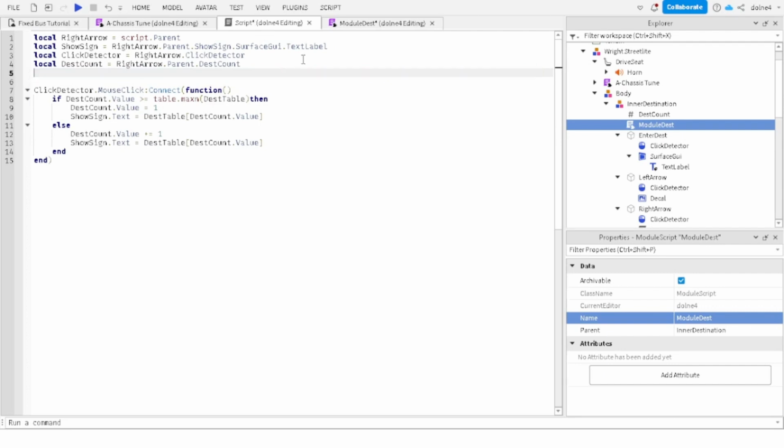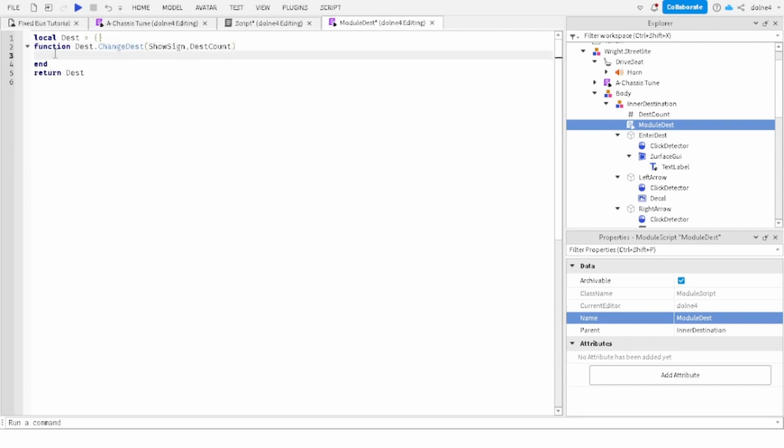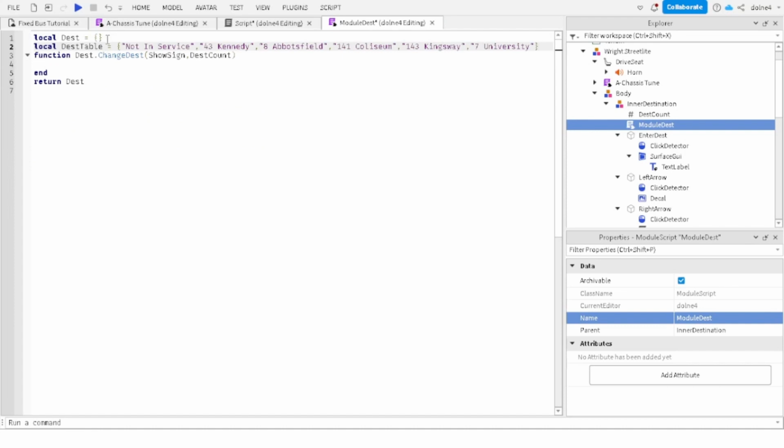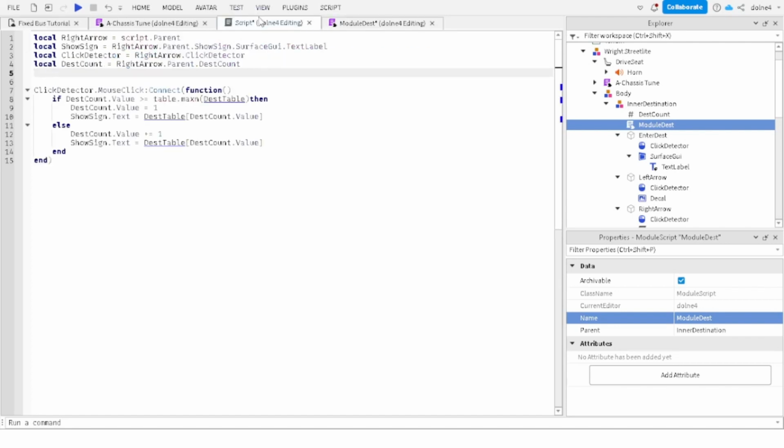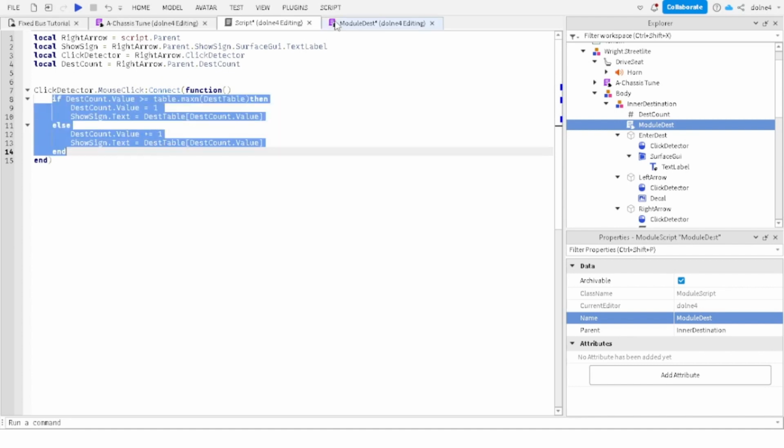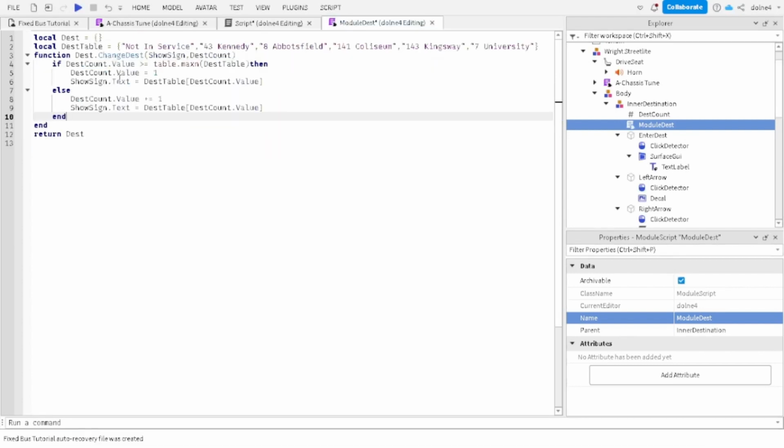Let's just grab that, and then I'll just paste it into here. So now we got our desk table. Now what I can do is just copy and paste this into here.